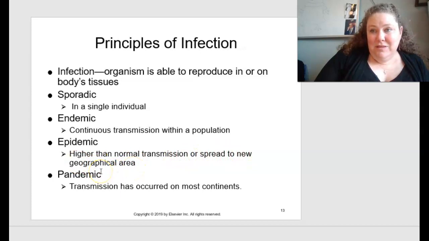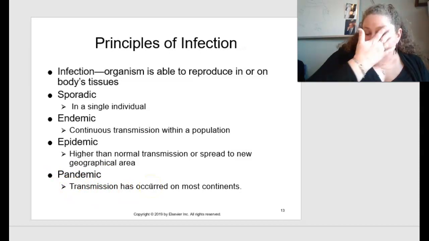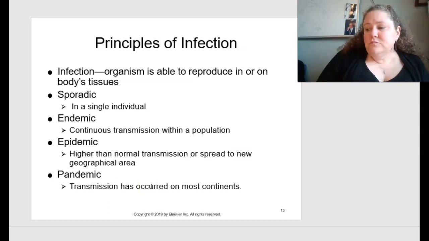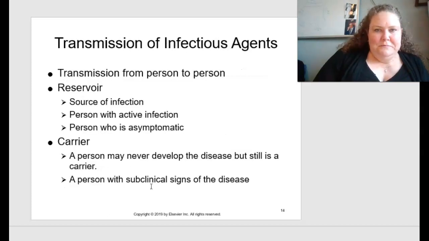And then again, if we think of COVID-19, we're in the middle of a pandemic, and this is where the transmission has occurred on most of the continents, right? So it started local in Wuhan, China, and then it started spreading to different countries, and then it came here, and it just keeps spreading.